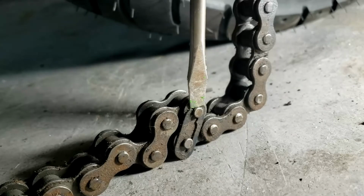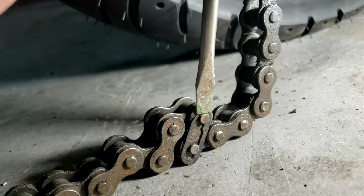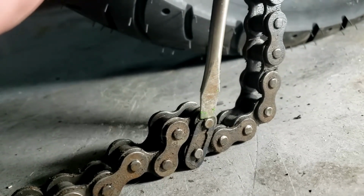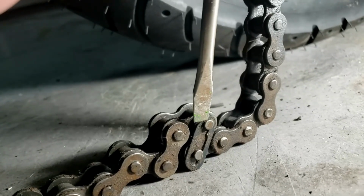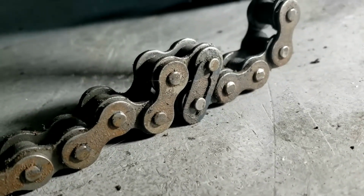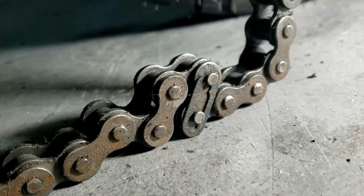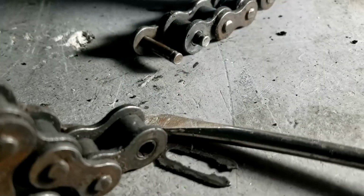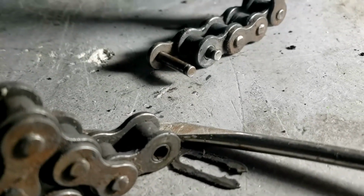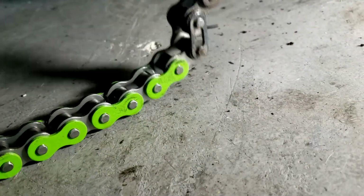Okay, onto the chain then. So what we've done here is simply gently push that clip over the retaining rivet, which is easiest done in a downward motion, as you can see. And there you can see at the bottom it's free and clear, so we can undo that, and then we're going to do our clever roping trick by connecting the new chain to that to pass it through onto the front sprocket. So there's that front facing side of the joining clip, and we're ready to put the new chain on. Right, I used the old clip just for the hell of it. So we're all clipped up and ready to go.